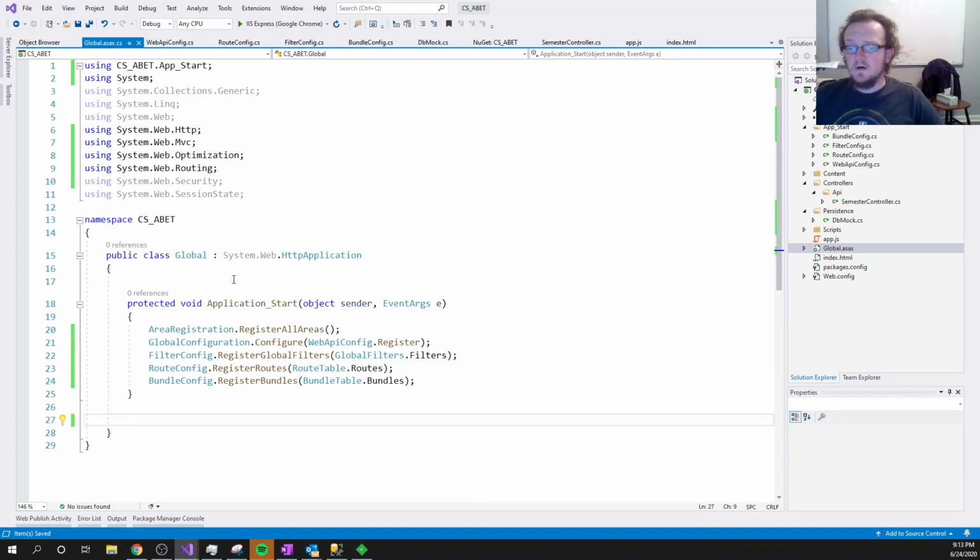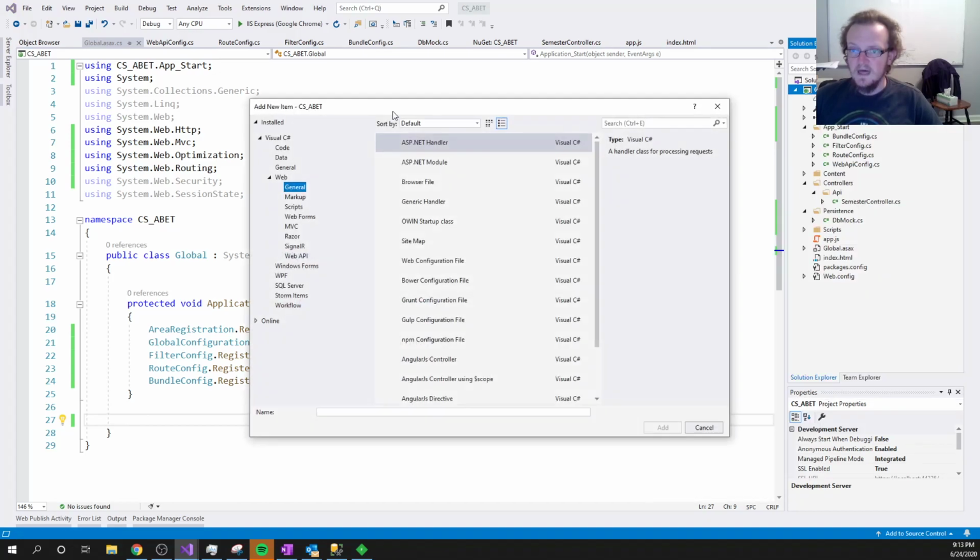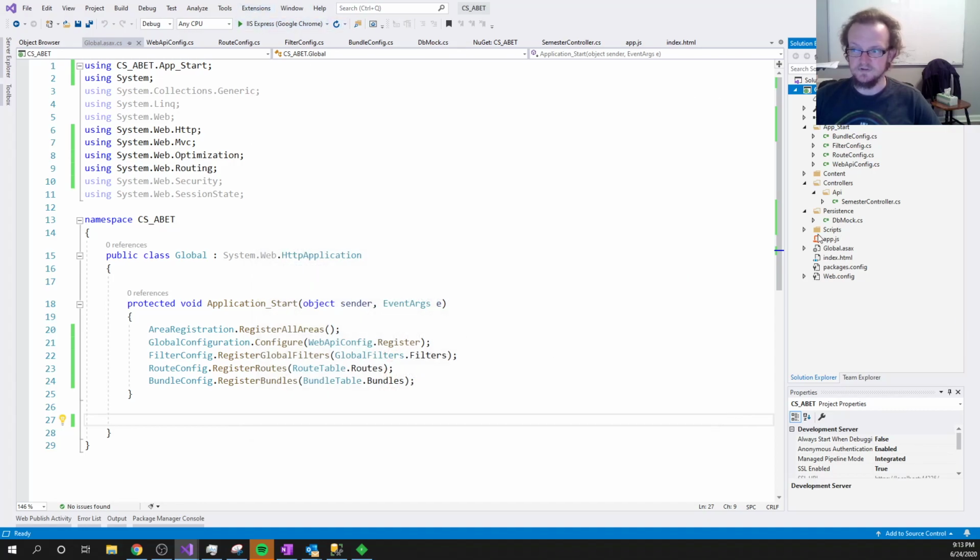So how did I know all of these other things existed? Well, if you copied the file over from the template, that's one thing that would just exist. But also, if you right-click on the project, you go to Add New Item. If you do not yet have a global.asax file in your site, if you go to C# Web General, Global Application Class will be at the very top, and it has to be named Global, and you have to add it in order for it to actually work. So if you change this global name, IIS won't know where to go and find it. This is essentially a main method kind of thing.